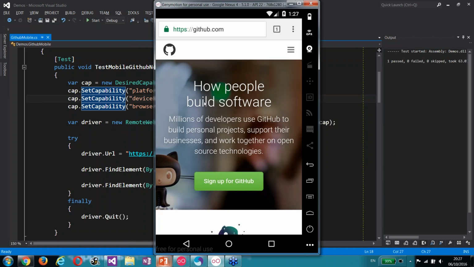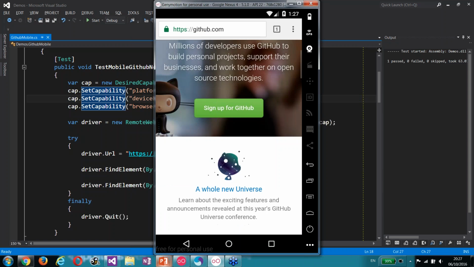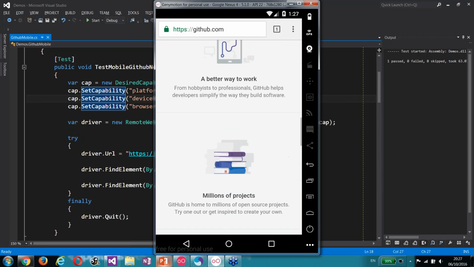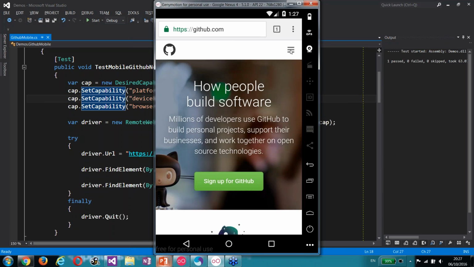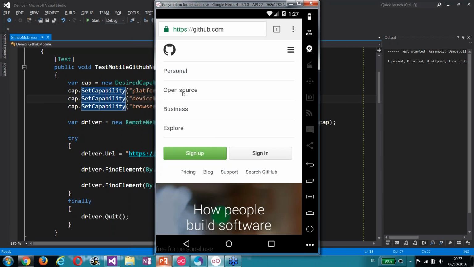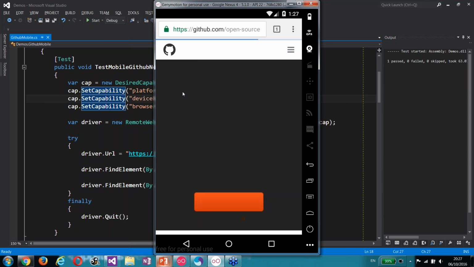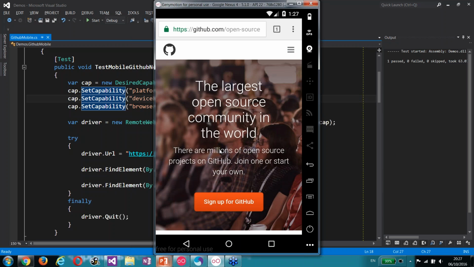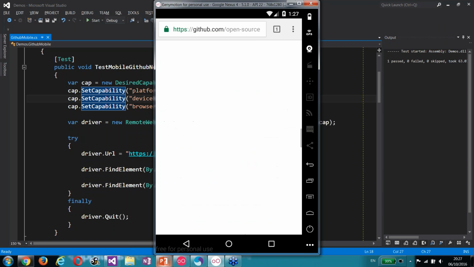So what we're going to do in our demo is launch the Chrome browser on our device that is emulated on a Genymotion emulator, and navigate to github.com. Then we'll validate the entire page. We'll then click the navigation button over here, and then click the open source nav item, which will lead us to the open source page of github.com, and we'll validate the entire page as well.